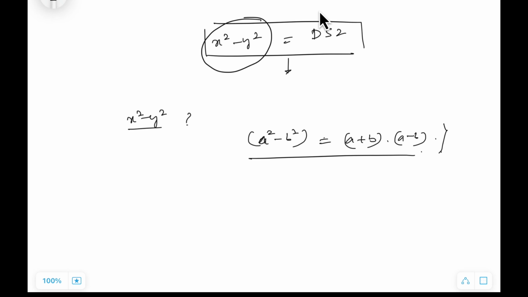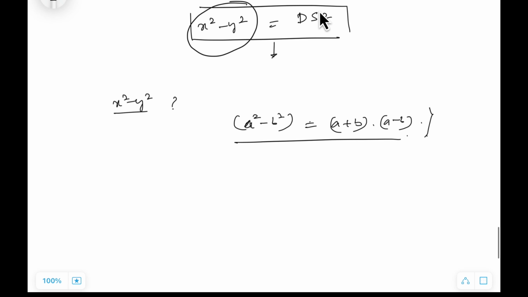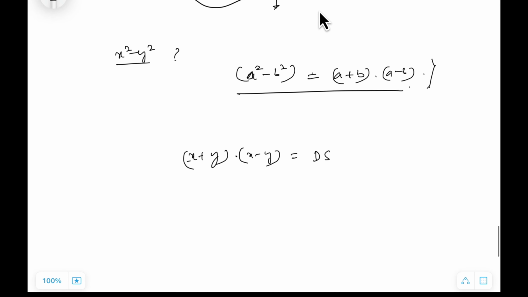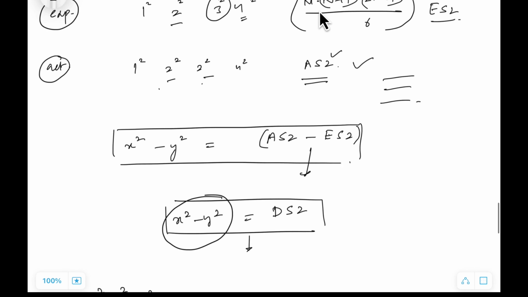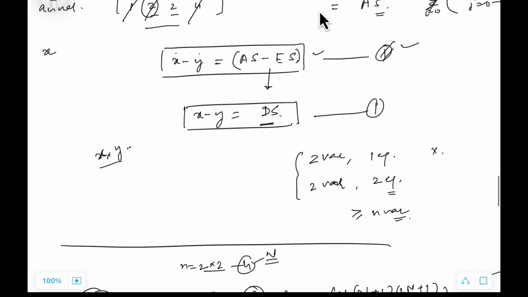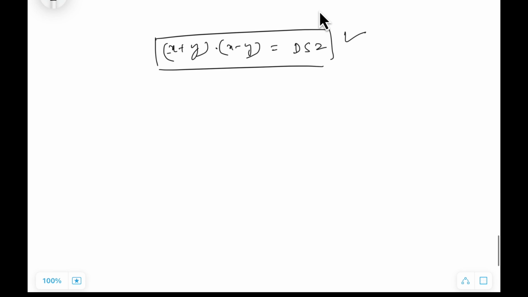If I apply this formula, the equation will look like this: x plus y into x minus y is equal to difference of sum of squares. Now this is the second equation, and the first equation is where x minus y is ds.